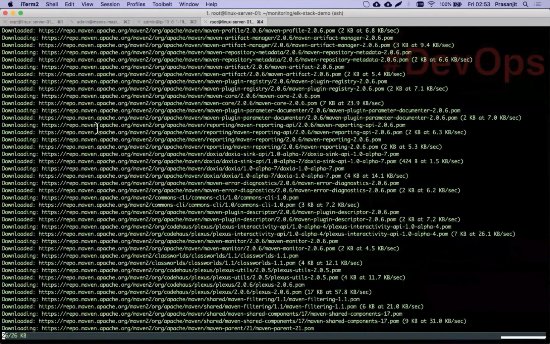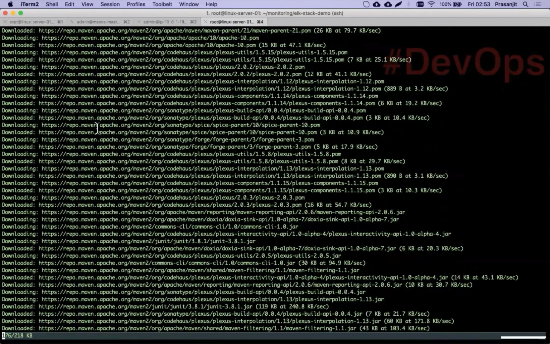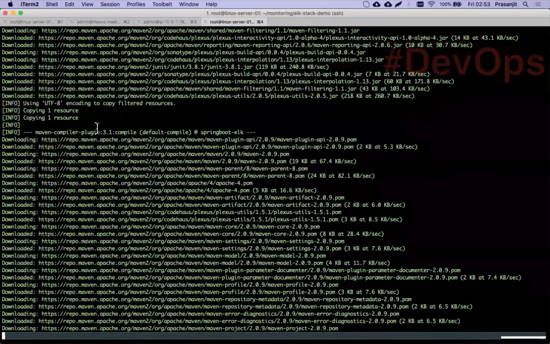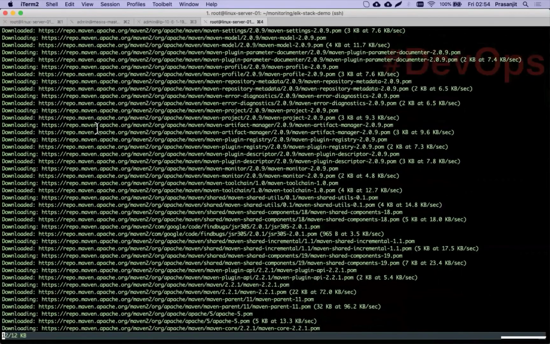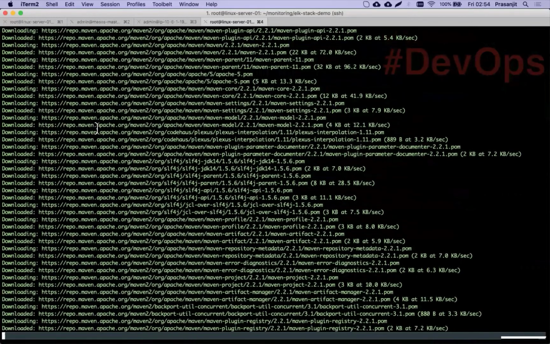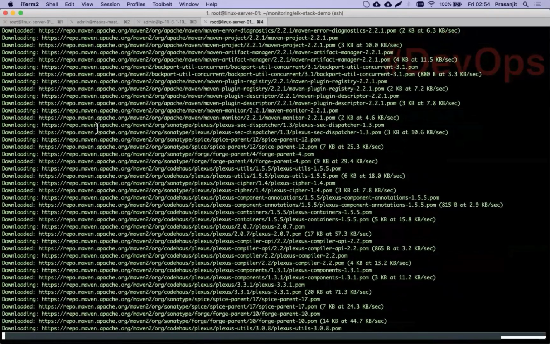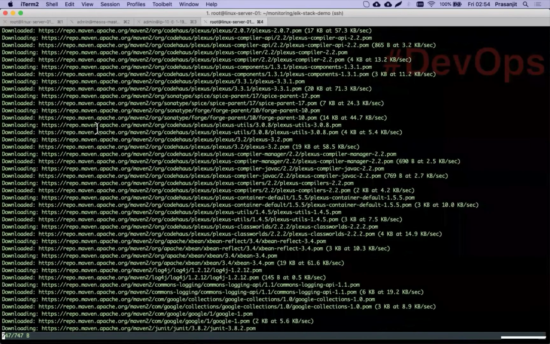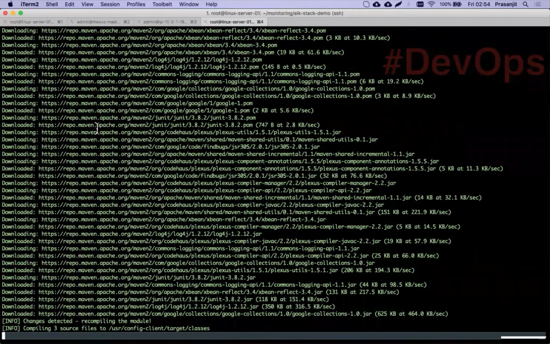Once that jar is built, it will build the Docker image of that Spring Boot container. Once that Docker image is built, it will run all the Docker images of Elasticsearch, Logstash, Kibana and that Spring Boot app together using that Docker Compose file. Once Docker Compose has been run, we will have all the servers up, and then we can see the logs and all in our dashboard. Okay, so let's get there and then we'll see.